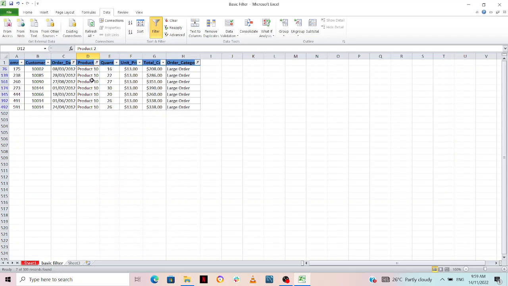And that are only product 10. Now notice, because we've done something here, there's a funnel here, there's a funnel here, and of course there's a funnel here. All these funnels are trying to show that this information you are seeing is based on a filter from here, here, and here. And that is the basic thing about filters. That is just the basic information that you'll be needing.